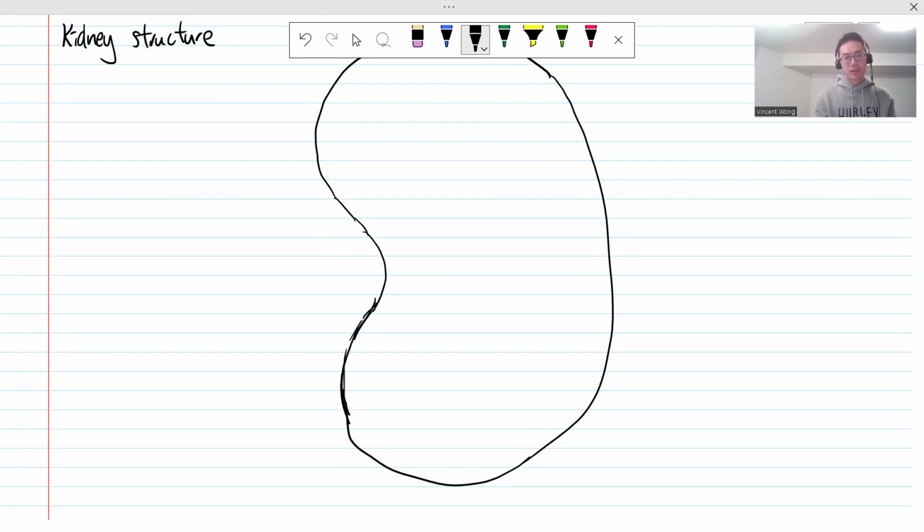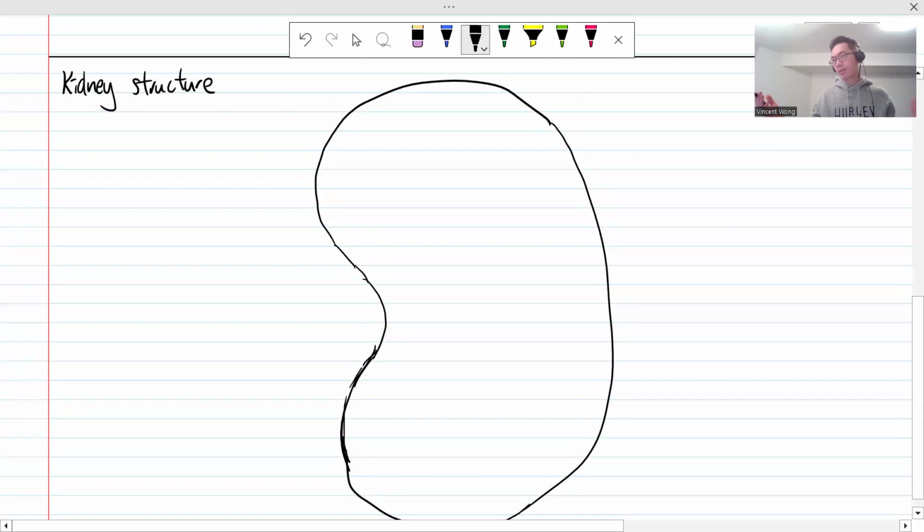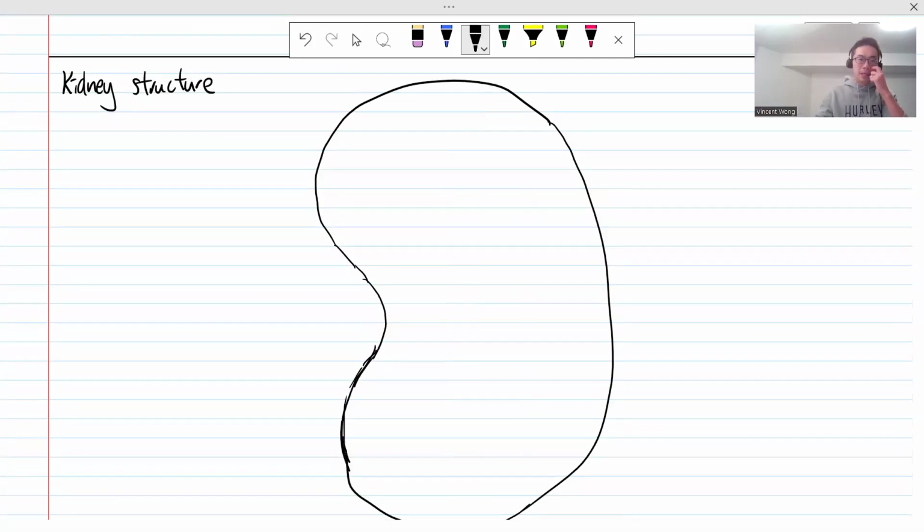Okay. So there's your kidney. Looks like the kidney bean, right? That's why they're called kidney bean. It's actually the bean that looks like the kidney, not the other way around. So there you have it. This is the right kidney, I mean the left kidney, I suppose, looking at it from the front.